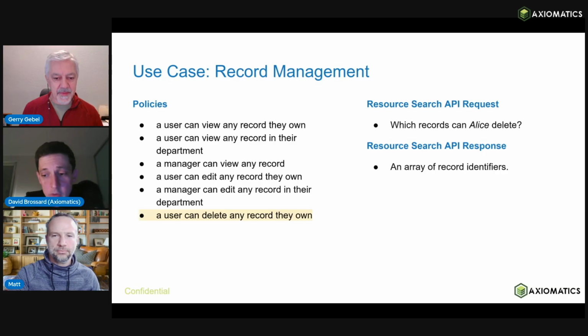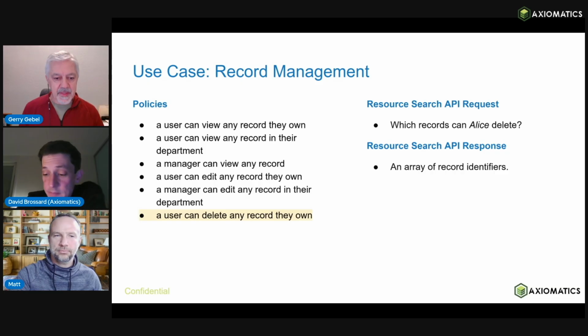The policies for the search interop back in June were about viewing records, editing records, deleting records. Now for this particular IDP integration, we're focusing on the very last policy: a user can delete any record they own. So the request we're sending is, which records can Alice delete? And the answer we'll be getting back is that array of records that the user can actually delete.